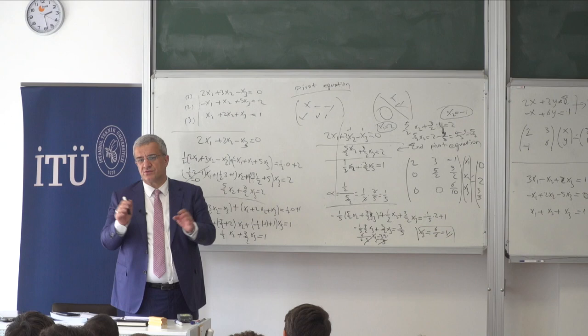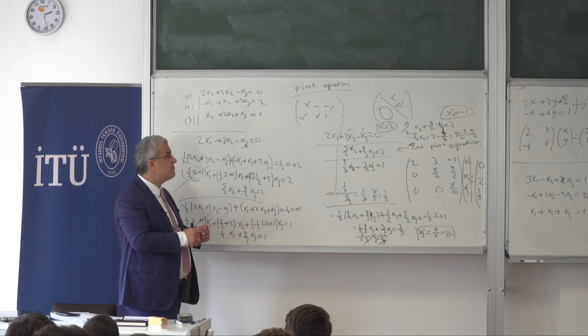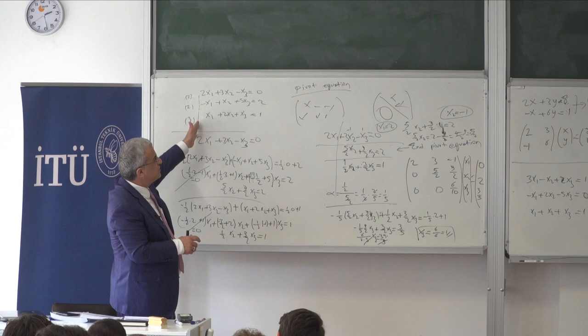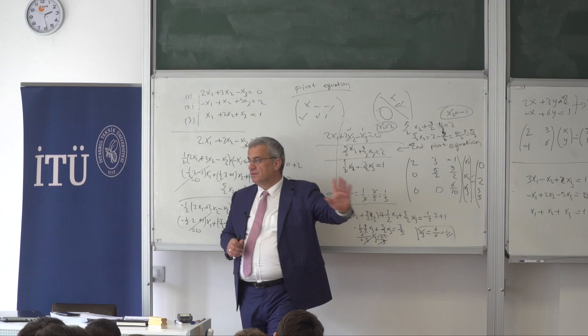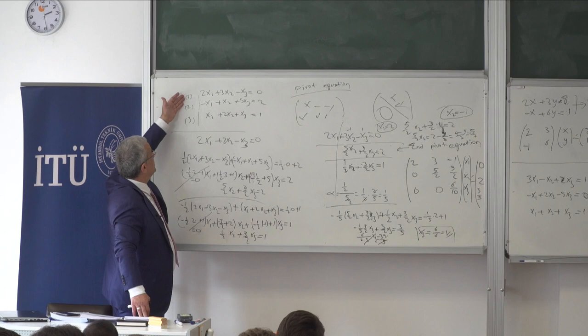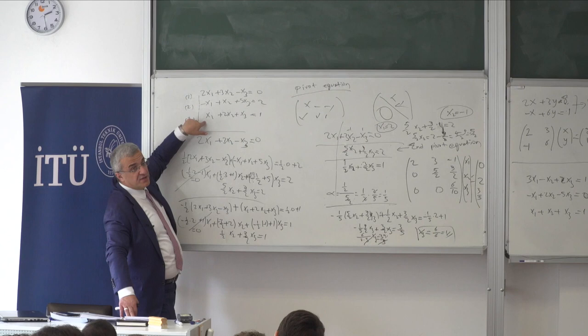So we said that by using the observations we made, can we make some elementary operations on these equations so that we can convert this into a system of linear equations where the coefficient matrix is upper triangular, so it has all zeros below the diagonal. So we said, let's add one half of the first equation to the second one. So we use this as the pivot equation. Our aim is to get rid of x1s in the second and third equations, right?